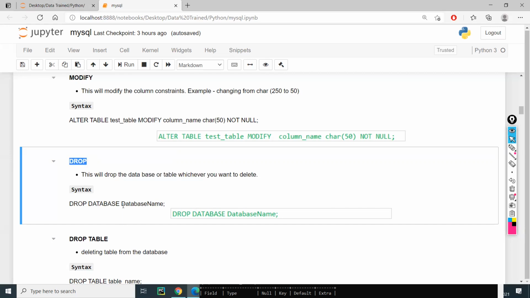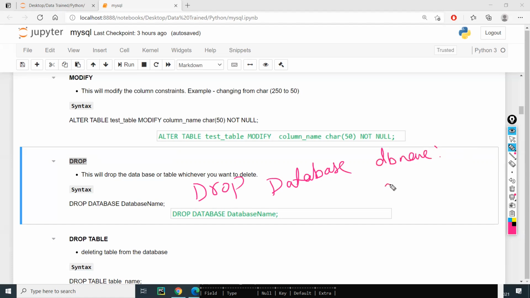So what is the syntax? Syntax is very simple. Just say drop. Drop what? Database, right? Drop database and the database name, whatever the name. Like in our case, we had database 1, 2, 3, 4, so you can drop any of them.